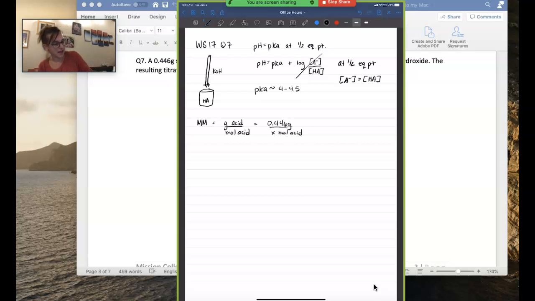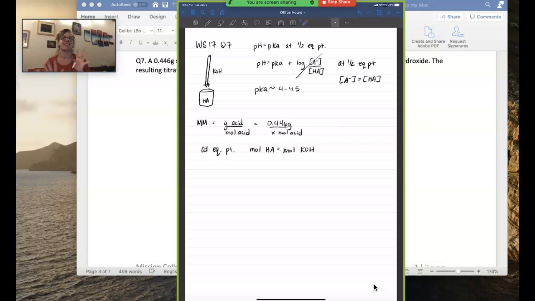Now we know that at the equivalence point, the moles of the acid are equal to the moles of the base. And I know that I discussed just briefly right here the conjugate base. Make sure you know which base you're talking about here. So when you're talking about the equivalence point, it's the moles of whatever in your burette is equal to the moles of what's in your beaker. And this is for second semester general chemistry, so everything's 1-to-1 since we're not really working with polyprotic acids in terms of doing a big titration problem.